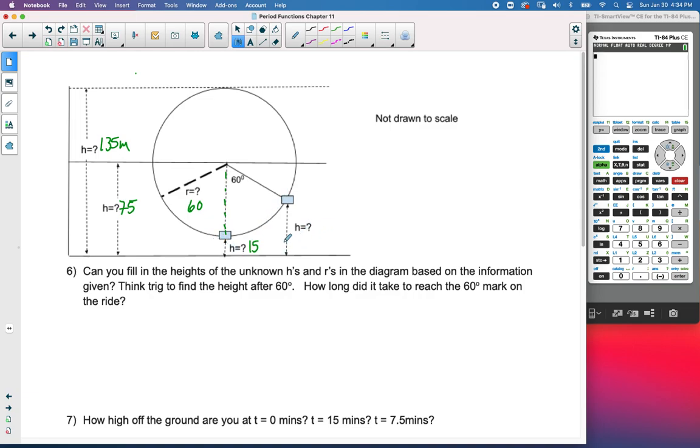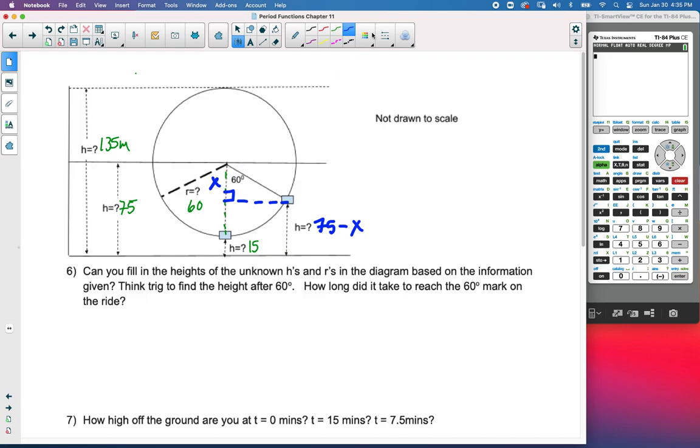All right? And so the last h is, what if you went 60 degrees from the start? How high above the ground are you? We're going to have to use a little trig here. I'm going to draw in a right triangle. I'm going to draw this horizontal line here that's level with where you would be off the ground. This creates a right triangle that has a 60-degree angle in there. If we can find this height here, h is going to equal 75 minus that value. And so the question is, what is this value x?